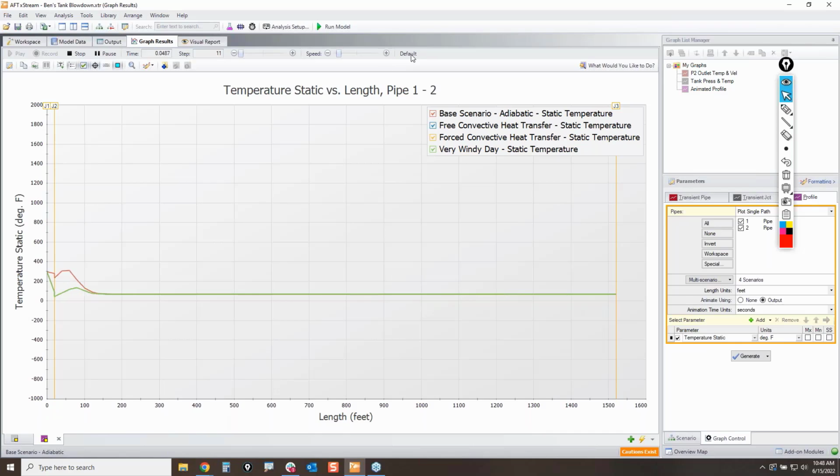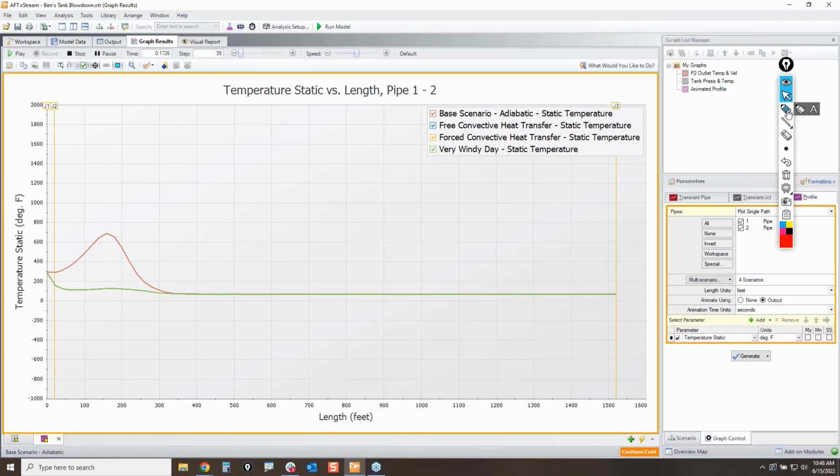So watch how, let me set it to default speed. See how high that thermal wave gets? This is the nature of fast transients with compressible flow, is when you first start to introduce flow into a system, you're going to have a sudden thermal wave that's going to pass down the system.